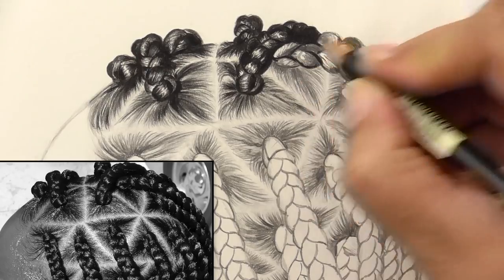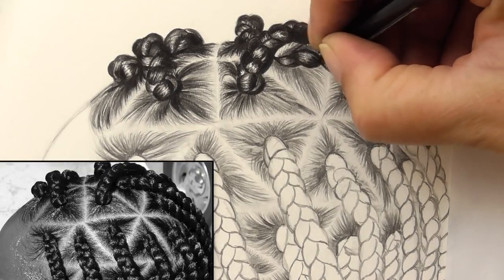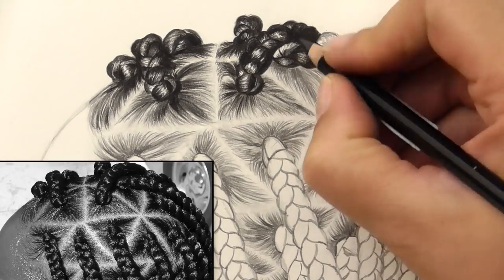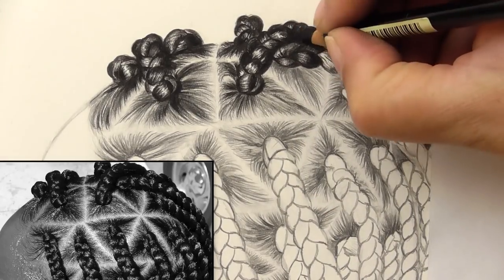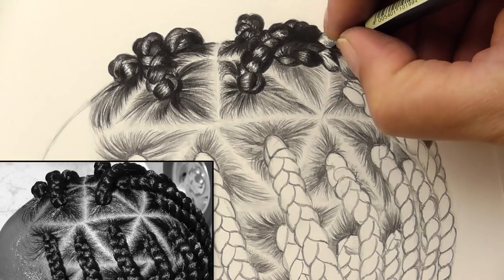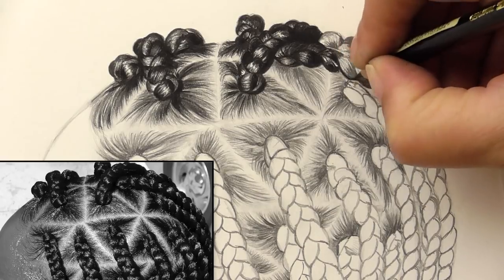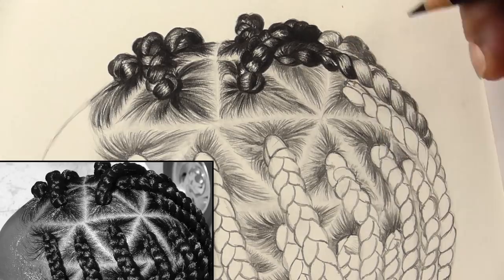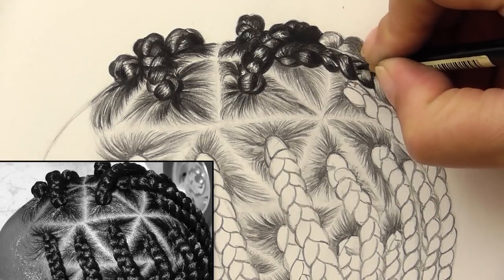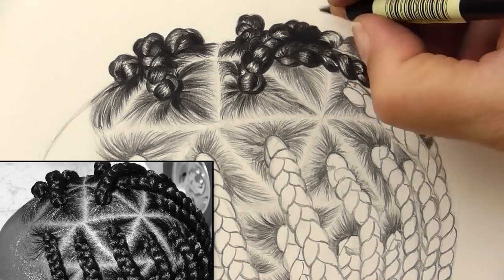Pay close attention to the actual pattern of the braid — it's not always going to be exactly the same. I noticed when going over with the black pencil I was being a little bit more careful because it was very dark in certain areas. It was really hard to separate and see which part was blacked out and which part had any kind of highlight, even just a very slight lighter black tone. So here I'm going over certain shadowed areas again, making sure they're properly blacked out. Then of course — one of the most important parts — remembering to leave that highlight, that gap on each braid loop where you see some form of highlight. I was a lot more confident with the black pencil now compared to before when I was going over with the 2B mechanical just to lay down some grey tone first. As long as it's sharp, I'll be able to create that highlight. The black pencil means final — it's very important to get it right. You cannot erase the black pencil on the outside.